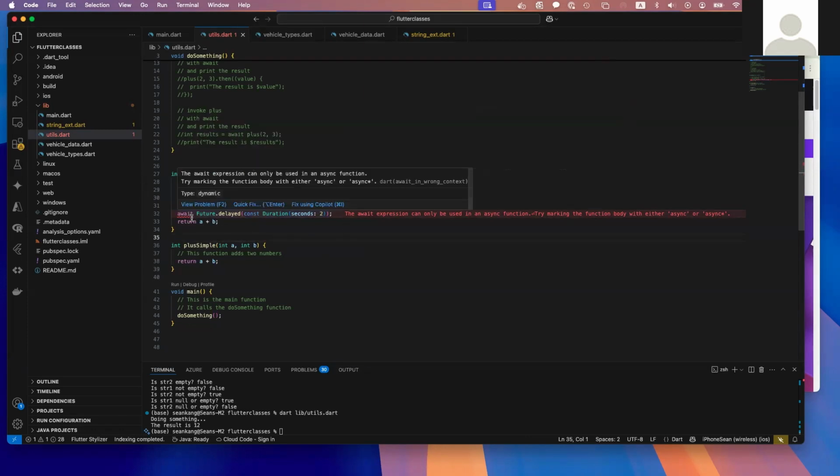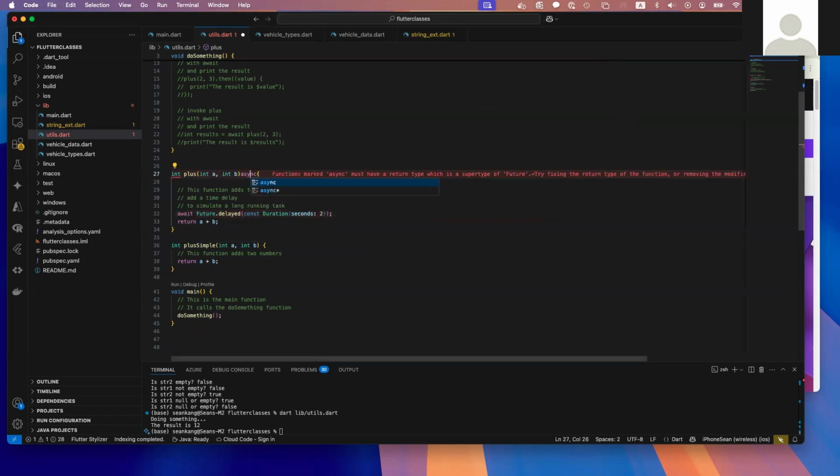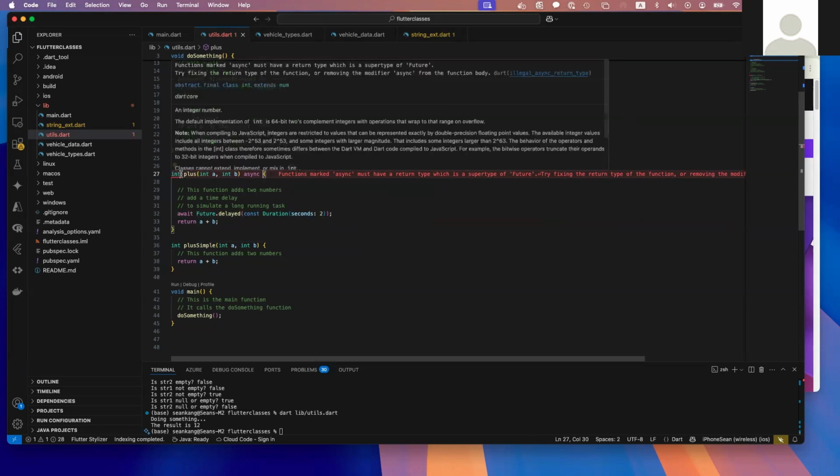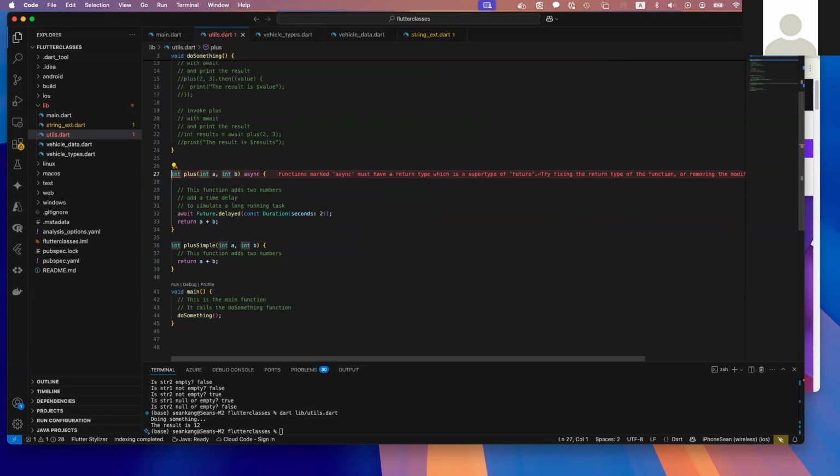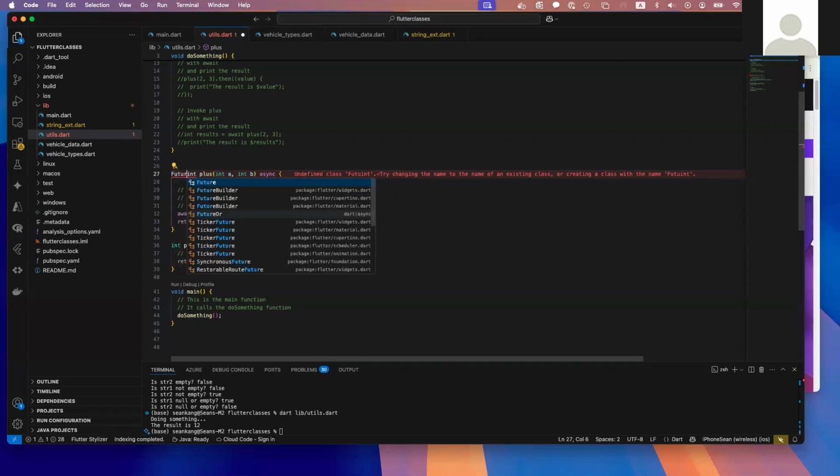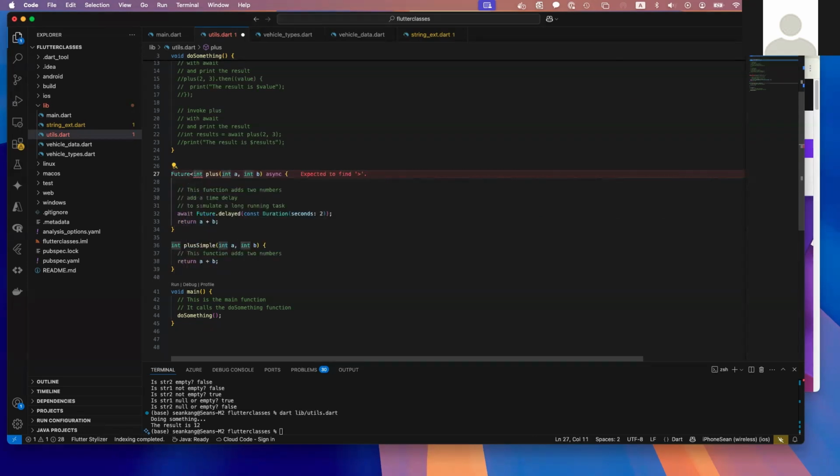But in order to use await in a function, you need the async keyword in the function, so that it tells the caller that it's an asynchronous function. Once you do that, the data type needs to be wrapped in a keyword called future.